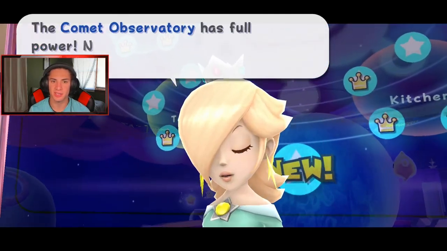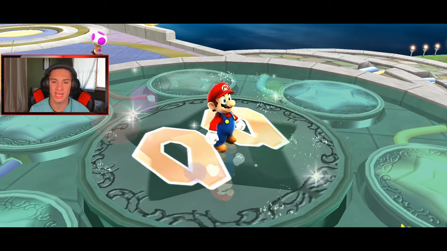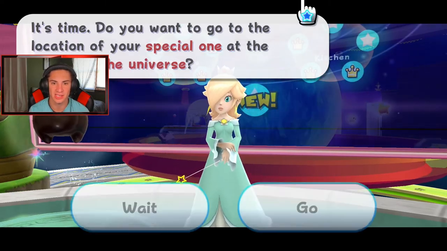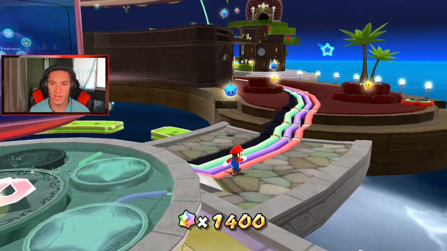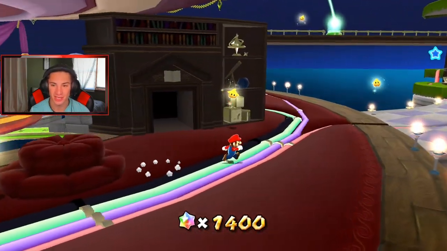Let's see. The Comet Observatory has full power. Now I can fly through the cosmos again. We didn't even do the last world yet. And I can fly through the cosmos? It's time. Do you want to go to the location of your special one at the center of the universe? No. I want to wait, and I just want to chill. Please speak to me again when you are ready to go. Okay, you got it. That is pretty cool. We can go beat the game right now, but, you know, your boy's chilling out here.